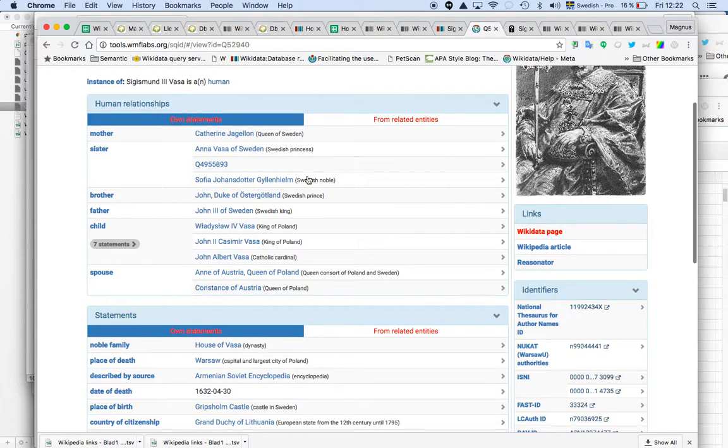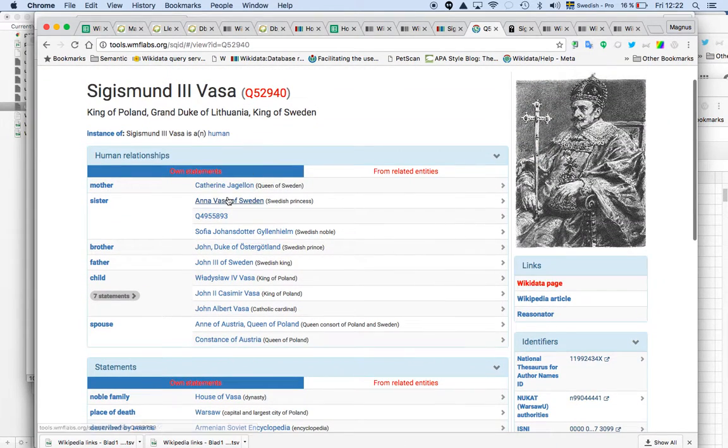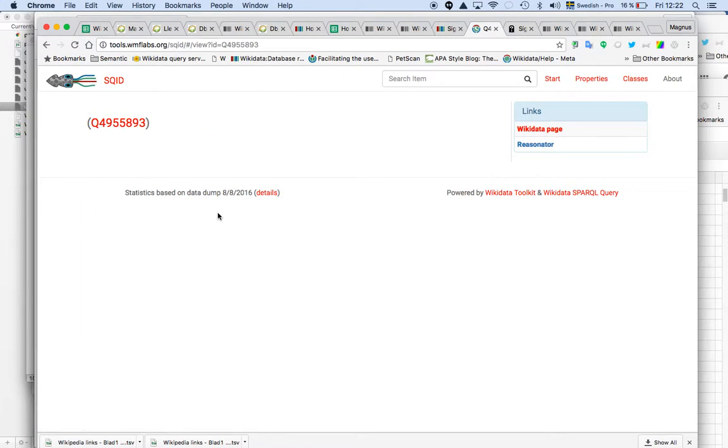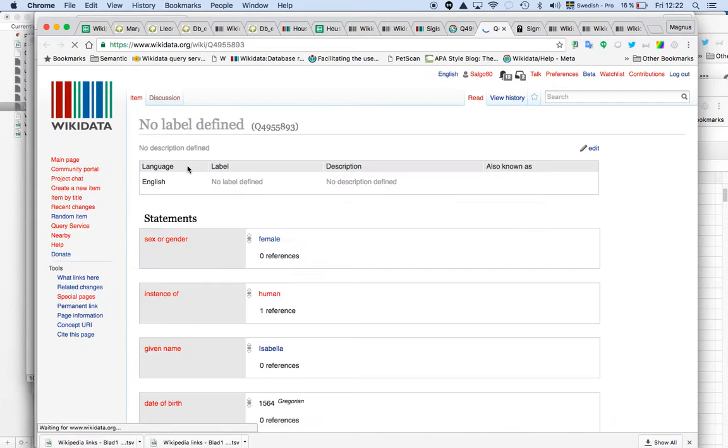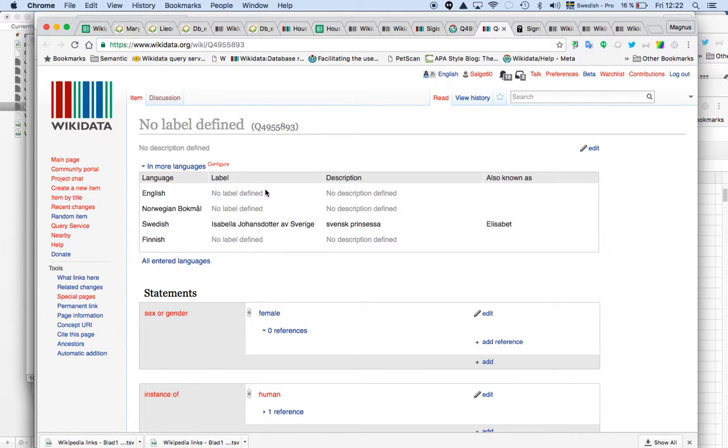And what can also be done is, and here you have also the parents and so on. If it looks like this, it means that this person, I'm running English now, doesn't have a label in English. So if we go down and look at this person, you see no label defined, but she has Isabel Johansdotter.